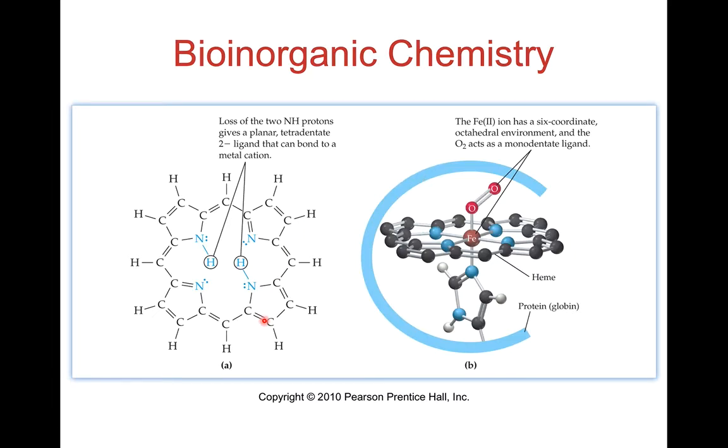Ligands are very common in biological chemistry. The porphyrin ligand is a part of the heme, which binds oxygen in our body and the body of other organisms. The iron center is ligated by 4 nitrogens. This porphyrin ring acts as a tetradentate ligand, supplying 4 lone pairs to the iron center. We have an imidazole ligand here at the bottom, supplying a lone pair to the iron, and then finally the O2, when it binds, is acting as a monodentate ligand to the heme center.